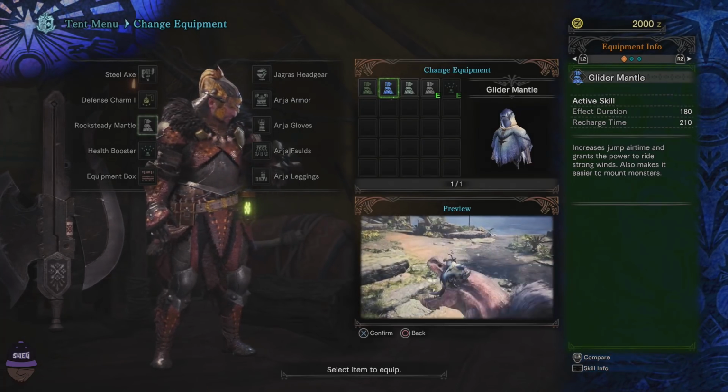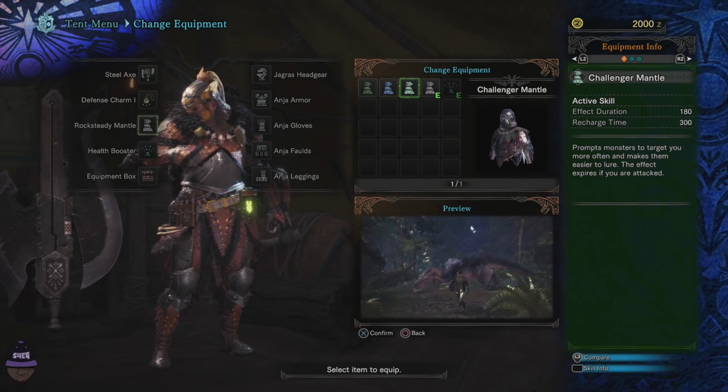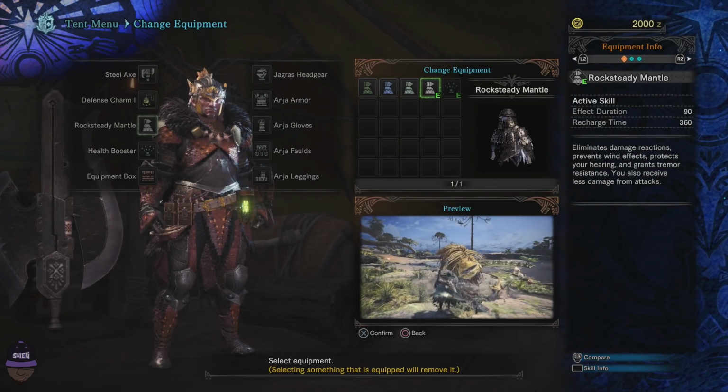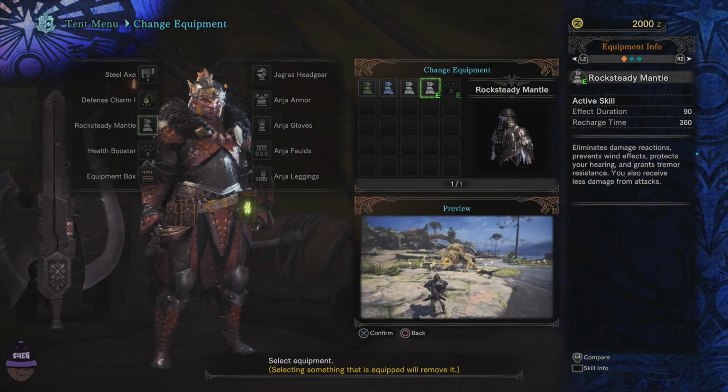So right here, he's going through looking at the mantles. I didn't do this when I was playing, but he went through and did the play movie, which was awesome. I wanted to see that. You can just see a preview of how all this stuff works. Right here, they're showing off Rocksteady and how you can take hits and things like that. They showed the glider mantle, challenger mantle.